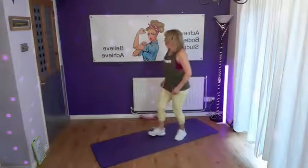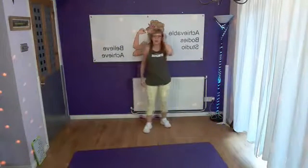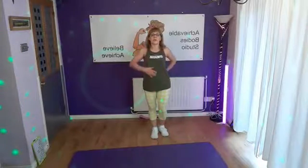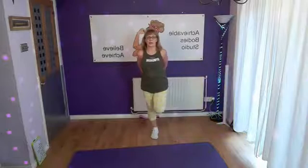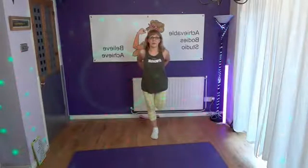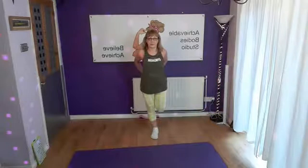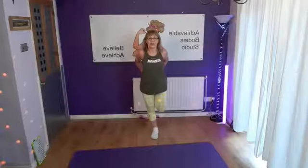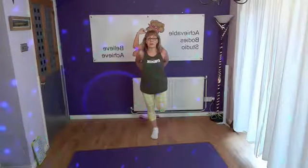Come up. If you need to hold on to a wall for your quad stretch, you grab that wall. You're going to be tall. Everything is lifted, no collapsing down. This leg comes back. I want you to feel that knee touch the other knee. Squeeze your bum tight. You should pull up the front of your leg and into your hip flexor. That's what it's supposed to feel like. You are meant to feel stretches.